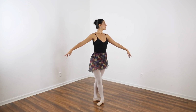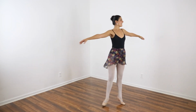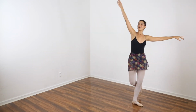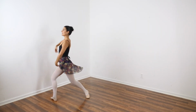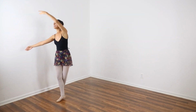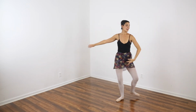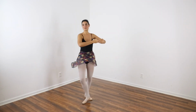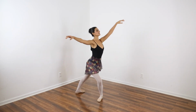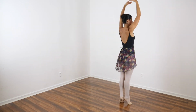Nice demi-second. Ready, step right. Go under, over. Chainé, reach through. Go under, and over. Chainé, reach through. Again, under, and over. Chainé, reach through third arabesque. Last little balancé for this section. Reach, through, up, down, up, down, up, in and back, soutenu, arms down.